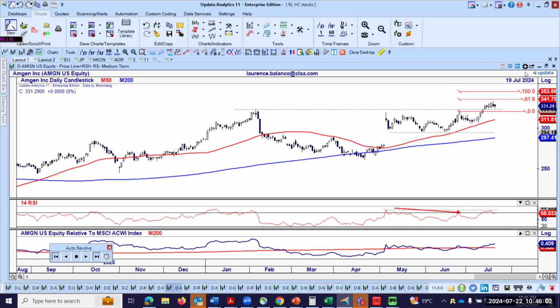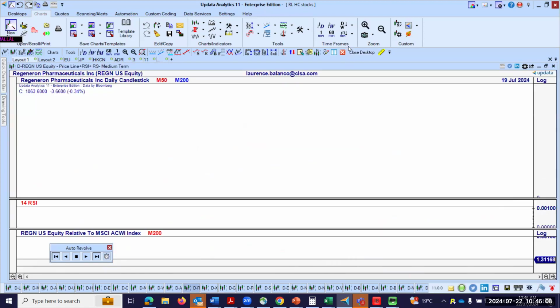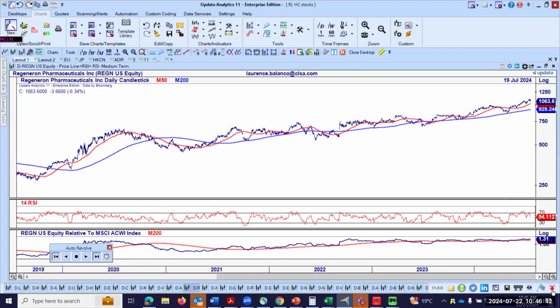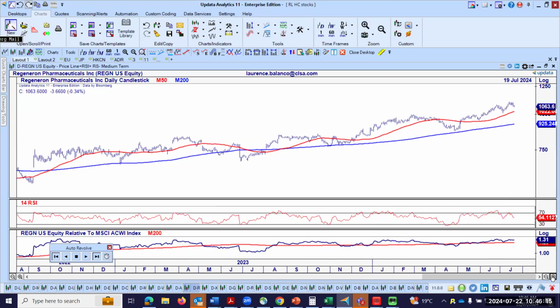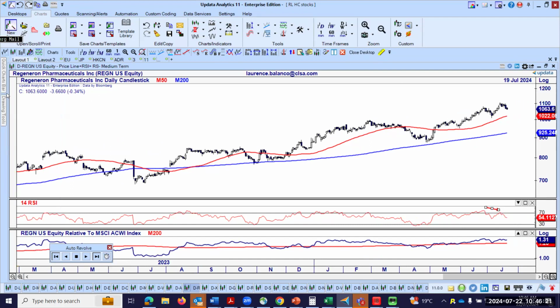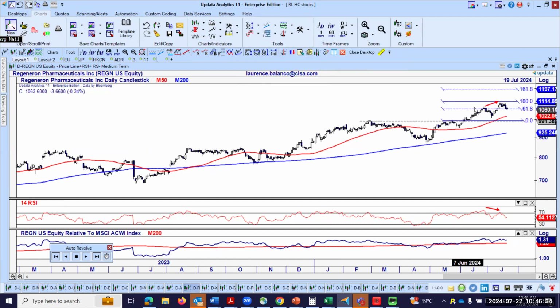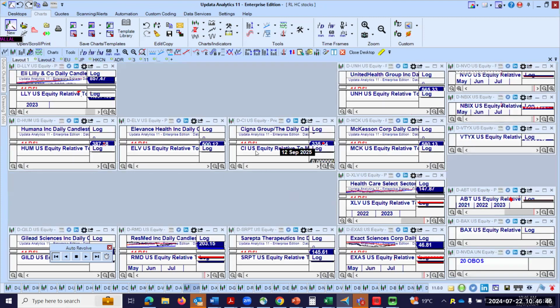Thank you. Amgen, REGN, GILD. Oh, Regeneron has also set up a divergence. So there's your RSI divergence. This one, no one dares to short it. It's a bit like Vertex. Everyone has left it alone. Now, on that last trading range breakout, the upside target of 1,000 was almost met today, and you've got slowing upside, so it looks mature at least. Okay, that's Regeneron, then Gilead.